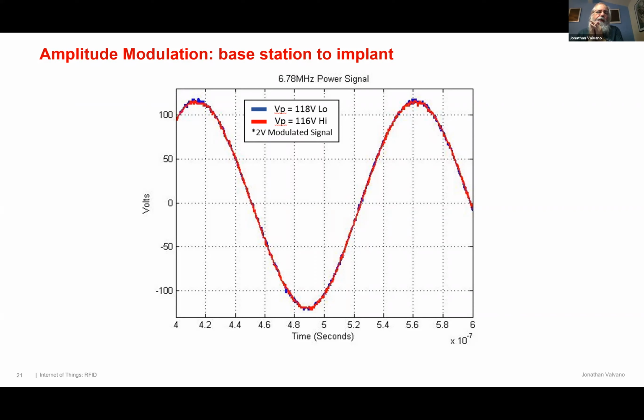And the difference between the blue and the red is the AM modulation. That's the ones and zeros that it's sending out. So it's a small difference, but it's still measurable on the receiver because it's linear, right? So whatever, a 2% oscillation on the power line is going to show up as a 2% oscillation on the other side. What did you use to generate this?